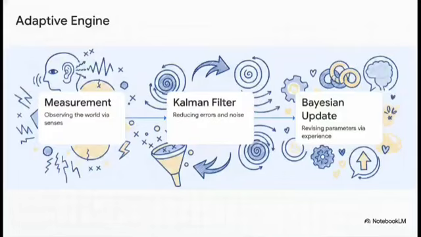I like to think of it as mathematical noise-canceling headphones, just filtering out the bad data and helping us focus on the real signal. And finally, we perform a Bayesian update. What that means is we are continuously modifying and revising our internal parameters based on new experiences. Every interaction serves as a data point, allowing us to adjust our prior beliefs and optimize our decisions, even while dealing with the constant, unpredictable hum of our own emotional fickleness.